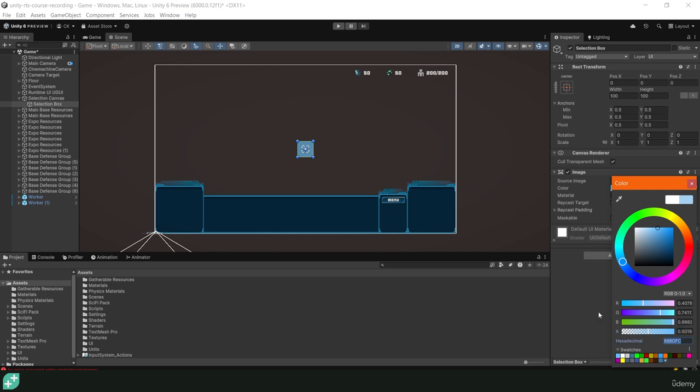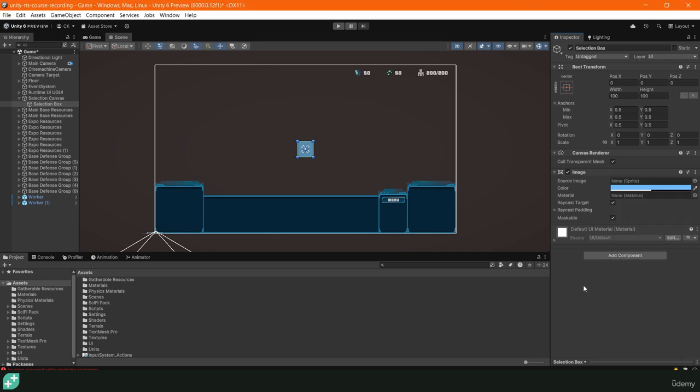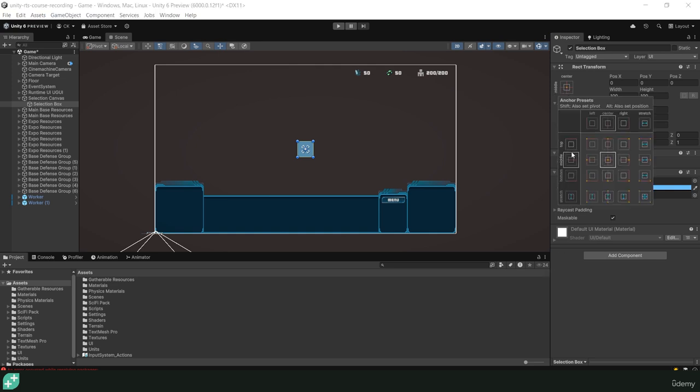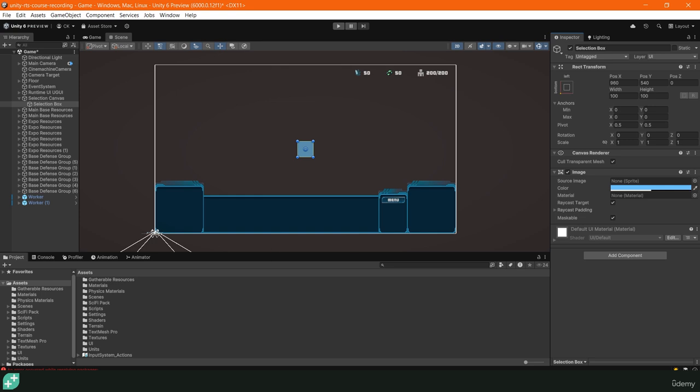The color is not really important. Pick whatever you like the best. Again, very importantly for our math, we're going to want to set our anchors here to the bottom left. Remember that our mouse position is oriented from the bottom left. So you might now be getting where we're going to go with this. We're going to take wherever we click, put this thing at that location, and then we're going to scale it based on the mouse movement.